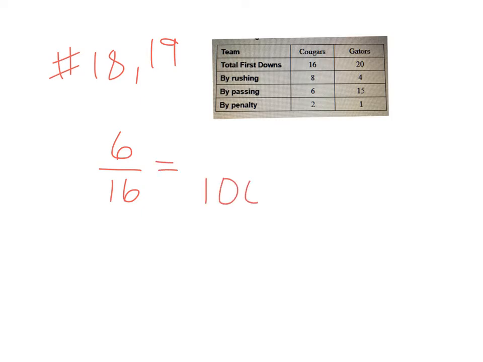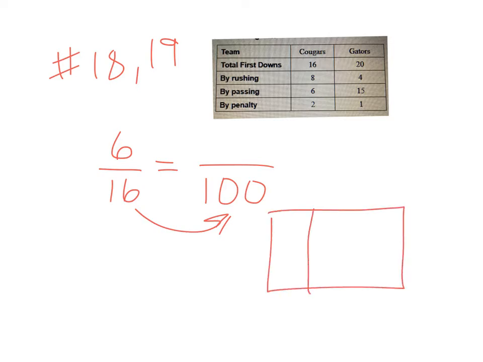So in order to do that, it turns into a problem just like 9 and 10 on your test. So again, we just have to go from here to here, which might be using a middleman with a ratio table, if that's the way you like to do it. My hundreds over here. This is the space that we're getting their answer from, and this is the space we have to figure out. So what number goes into 16 and 100? So go from there and try and figure out number 18.